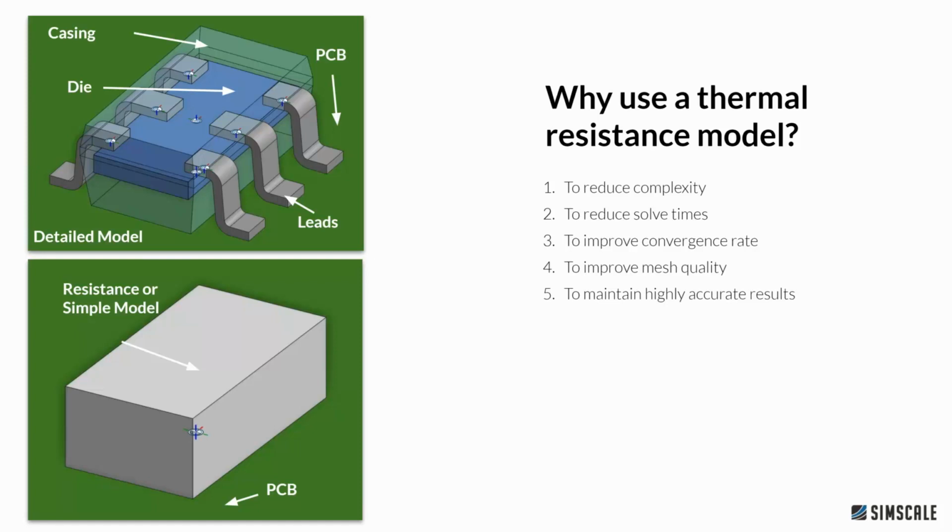what we would actually want to do is model this component to the most complexity that you possibly can. So that might include, in this case, having a die, having a casing, having leads, a PCB, and all of these different parts of this single component is going to have a different material, a different geometry, and if you know anything about CFD, it's going to be quite hard to A, mesh, B, get converged results, get a good quality mesh to get convergence at all, and also depending on what you've actually defined, you might not get accurate results still.